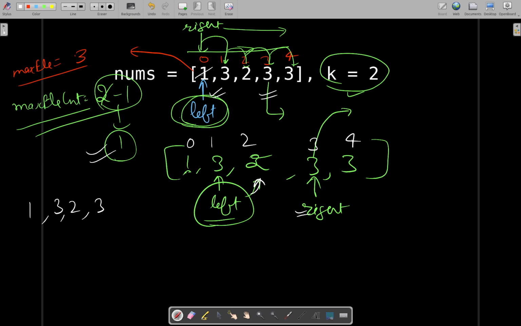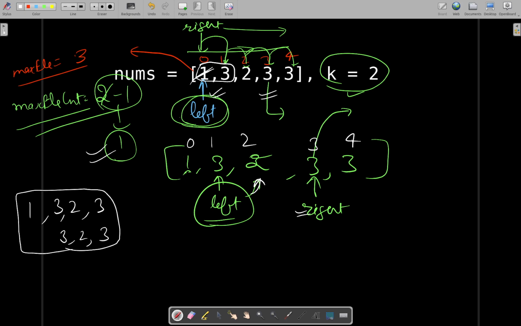If you ignore this particular one, it would also have been one more. So you are getting the point: these two elements contributed to two different subarrays.